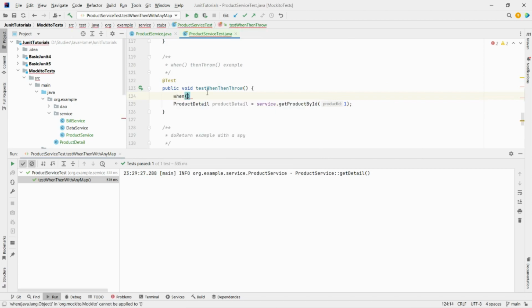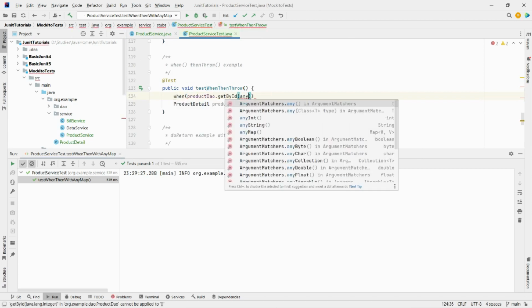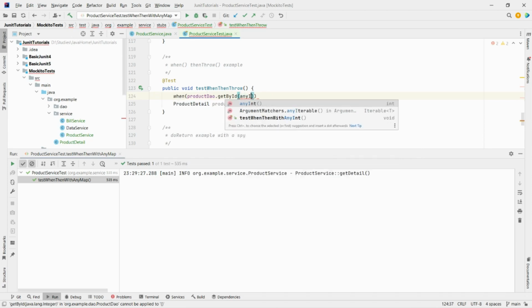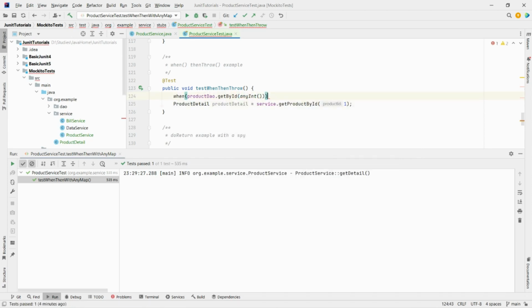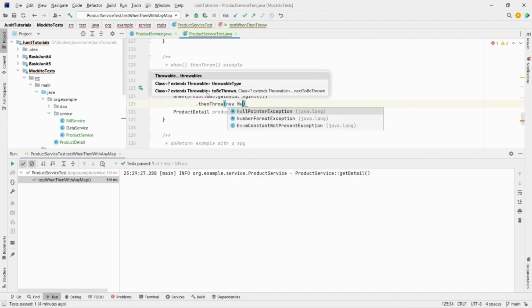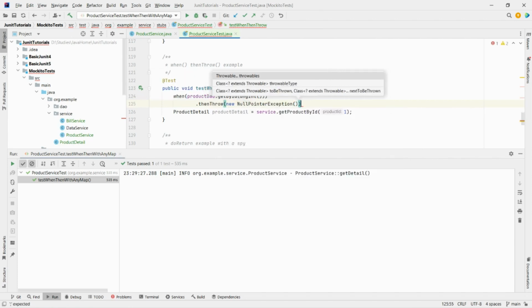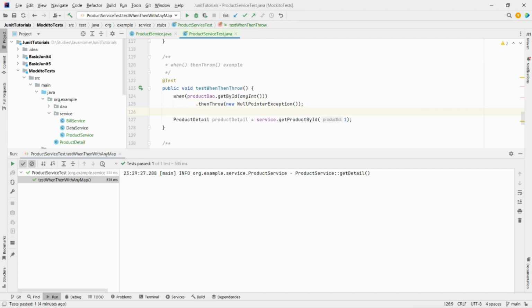So when this method is called with any int, throw new NullPointerException. Now for this I'll assert with assertThrows.